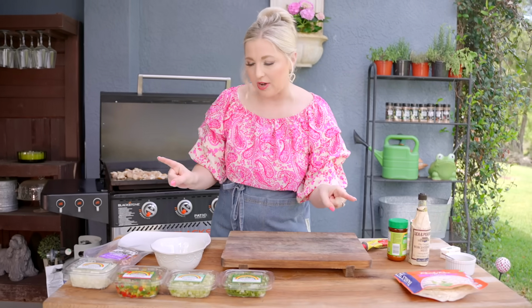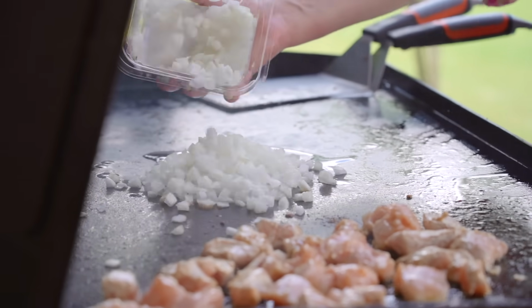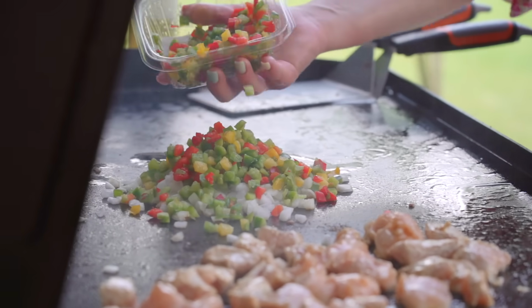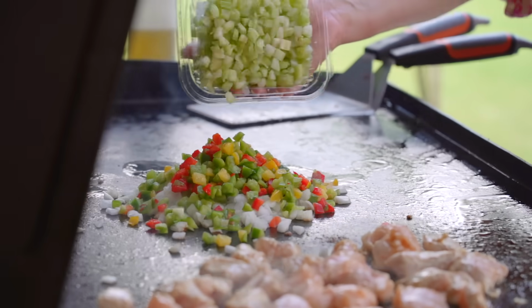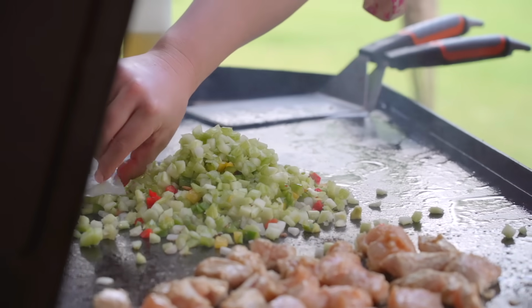Let's talk about the veggies. Now, I've got a lot going on, but I bought them pre-diced here. I've got a diced yellow onion. You can do a Vidalia onion. I also have a tri-pepper mix, so essentially all 3 different colored peppers, red, green, and yellow peppers. Pre-diced celery because I'm busy here on the go.